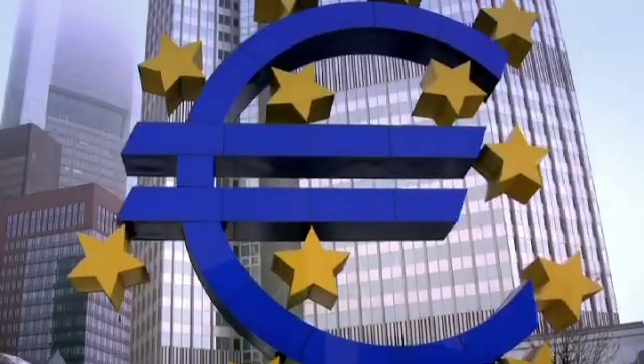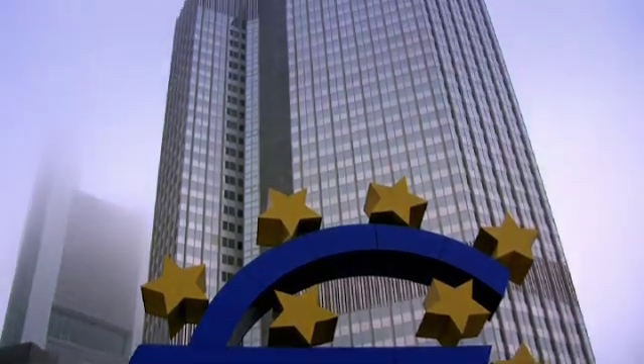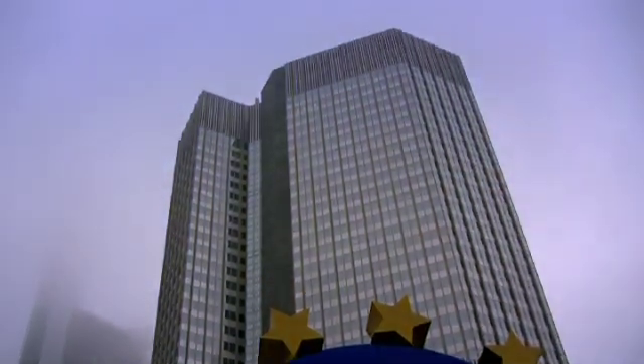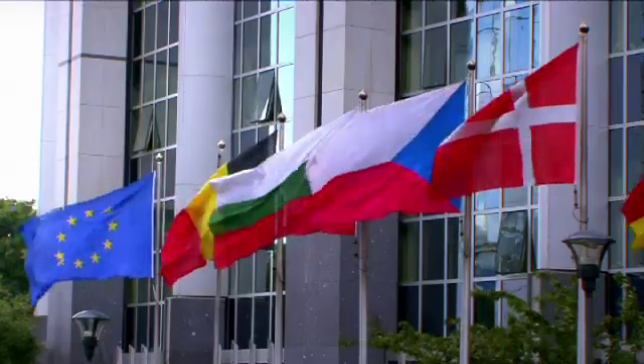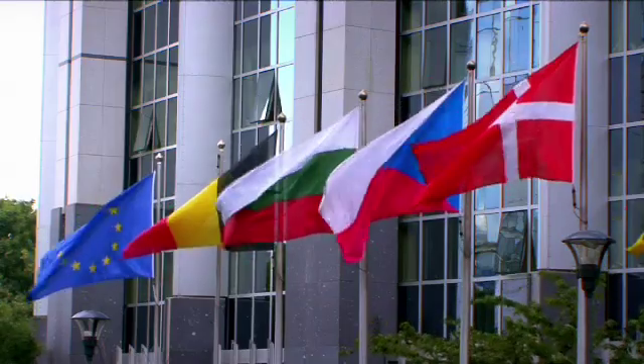To deliver the Supergrid, Europe's governments, energy industry and financial community must make some major investment decisions. In the next 10 to 12 months, we really need to get clear assumptions about the magnitude of costs and where the money could come from, and to foresee that the EU puts its part in the financing of this Supergrid from the next financial perspective. We need to calculate the real costs and also how to spread them between different participants.